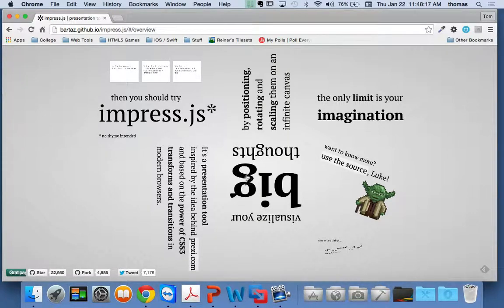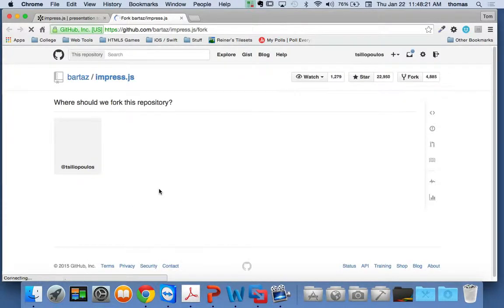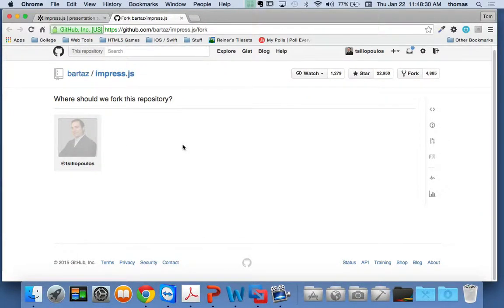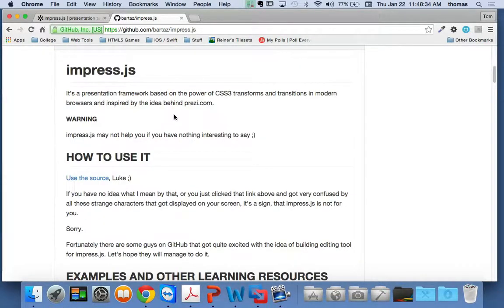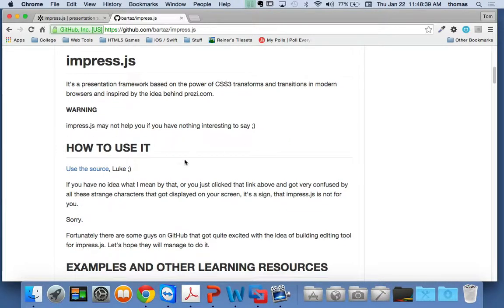If you look down here, I went to fork this thing on GitHub, which is what I asked you to do, and which I've already done. You can click fork, and this is me. If I actually go to the Impress.js repository, here is how to use it.